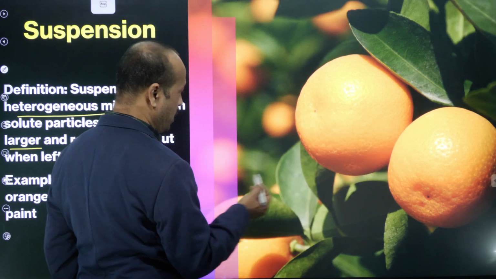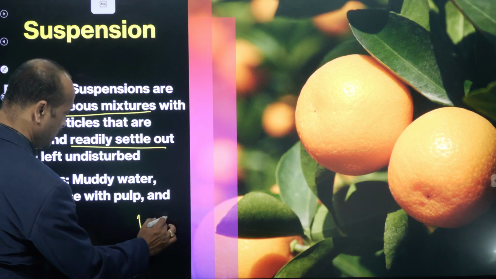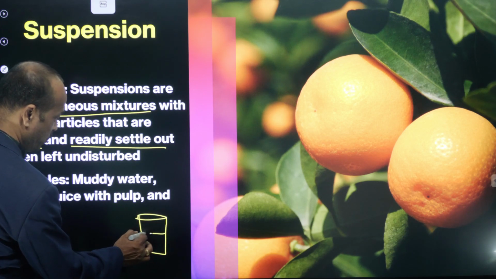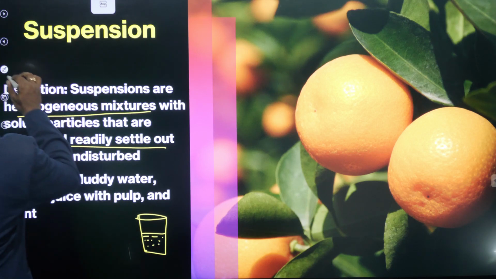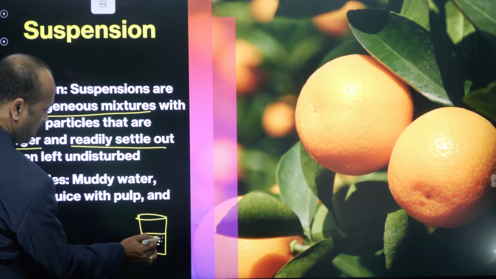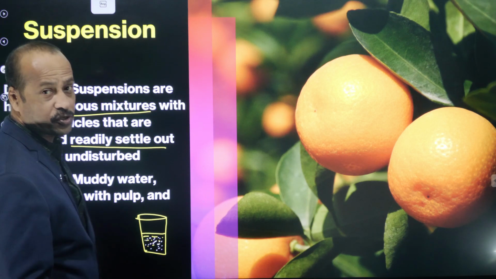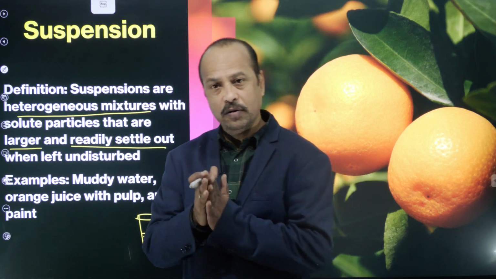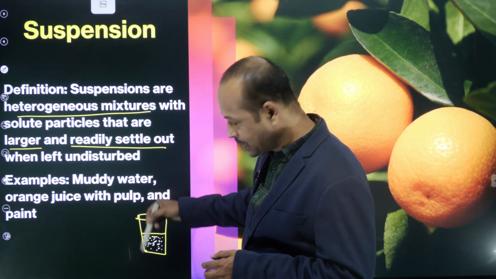Now here I will draw the diagram. Can you see? This is a beaker or glass tumbler. In this we are taking water. Now in this water we add chalk powder. You know chalk powder, right? In your school there will be a chalk piece. Teachers write on the board with a chalk piece, no? Make a chalk into powder, add that powder here, and stir it.